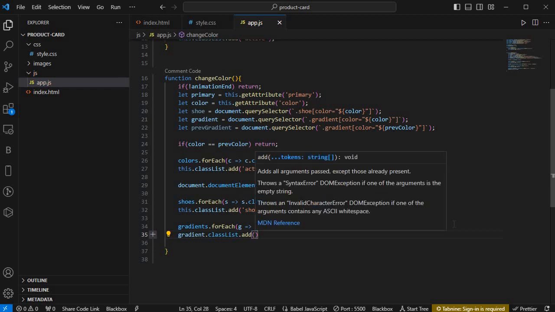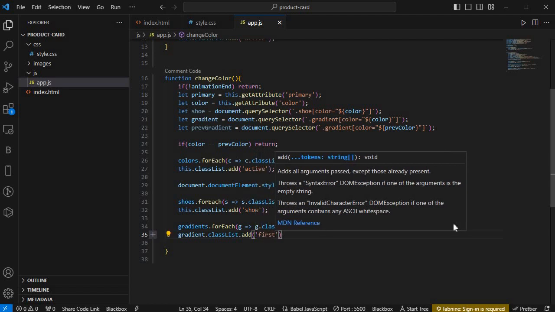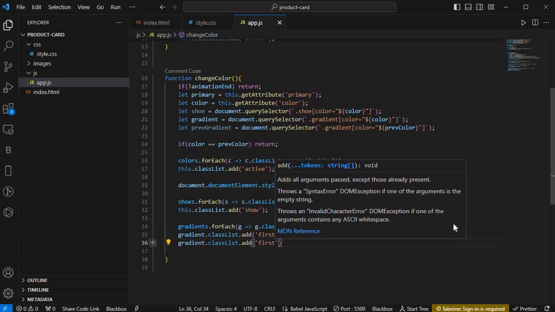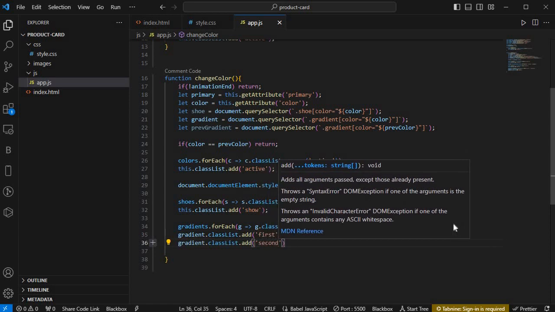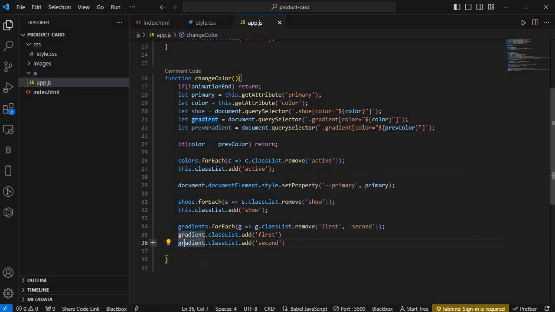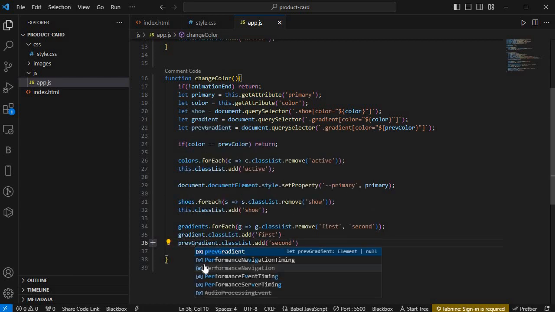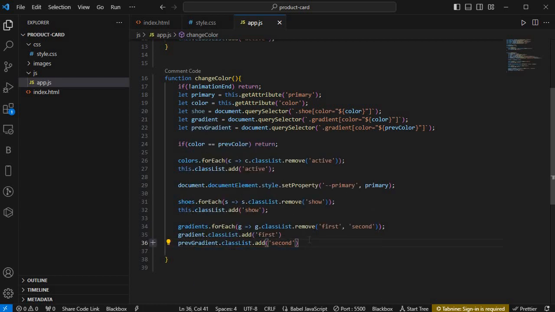You add first, while you add second for the previous gradients. Previous gradient, you add second. So that's that.